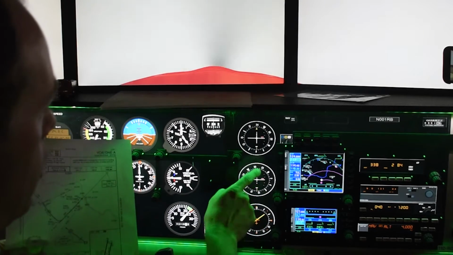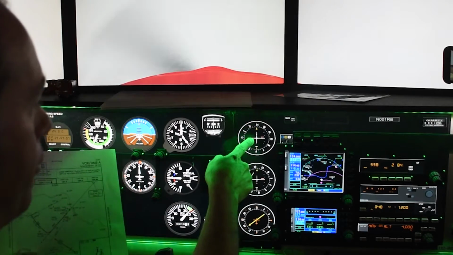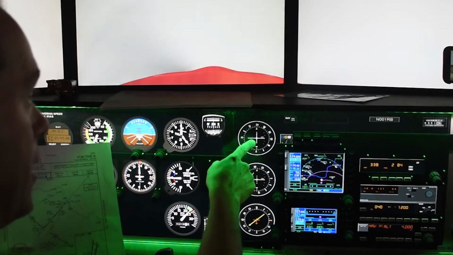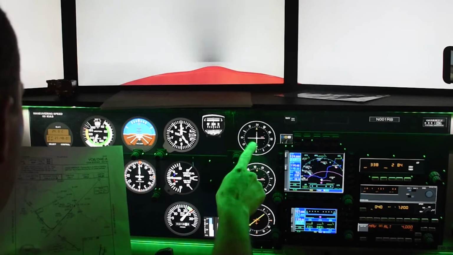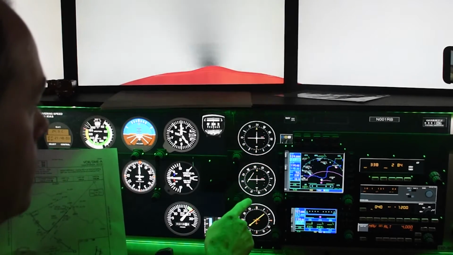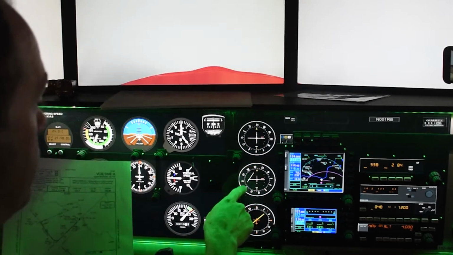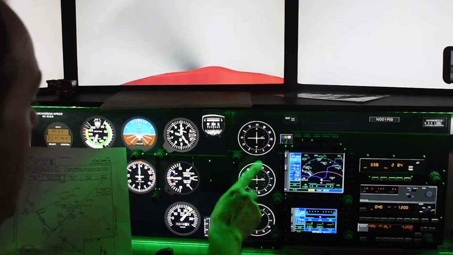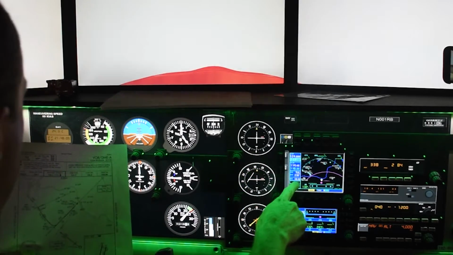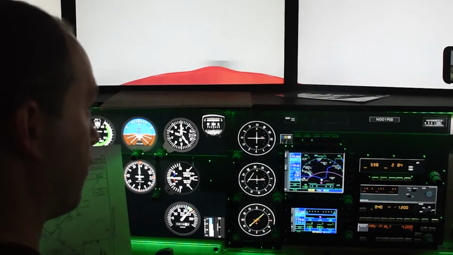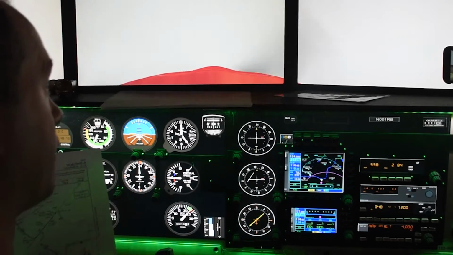Okay. This needle is automatically centered because I'm tracking the 238 radial outbound from the Tulsa VORTAC toward the Kevel intersection. I'll know when I reach Kevel when this needle centers. At that time, my DME should also read 25.4, which is the second way to identify the intersection.